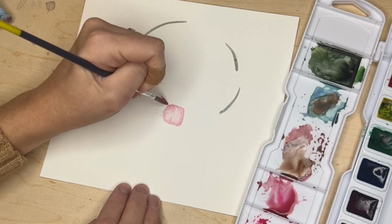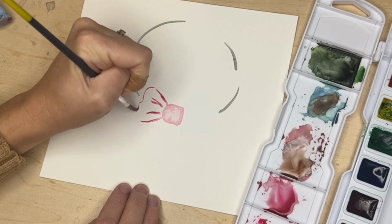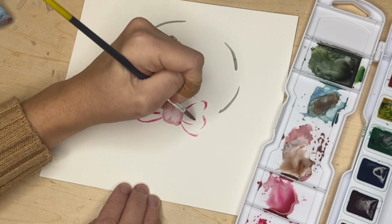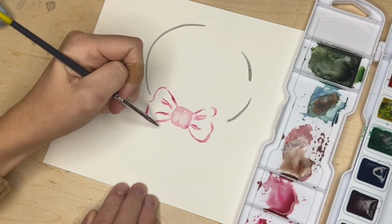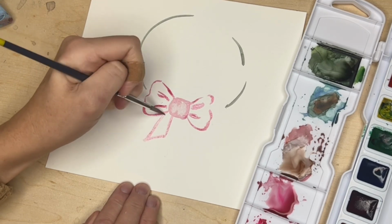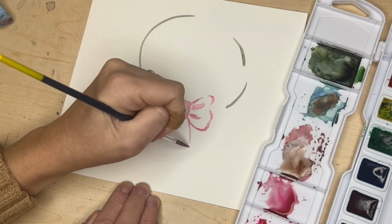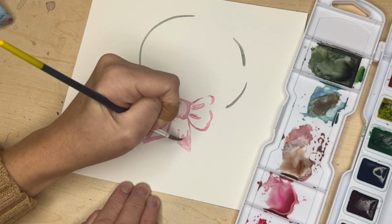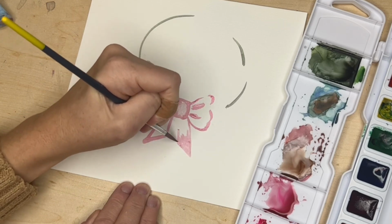So a couple different ways to make a bow. You can do one like this, where it's just a regular bow, kind of like a bow tie. And I'll do another one in a second. And then you make these little edges at the end. And there's two ways to make it. You could make the end like that, or you could make it like that. I kind of like this because it's a little bit more simple. But make it however you want. It's your bow.